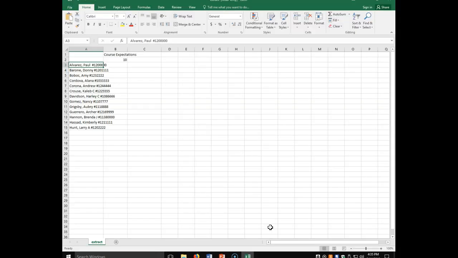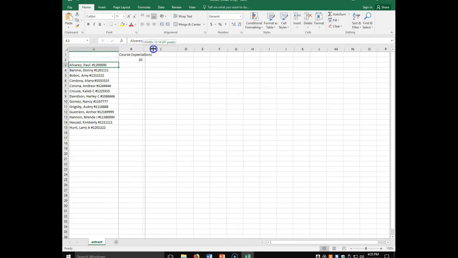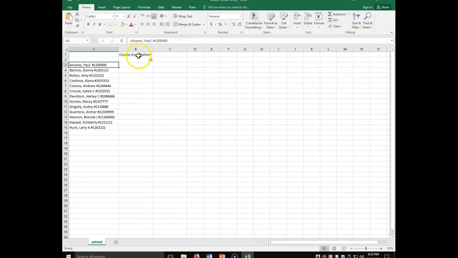Now this isn't the way you want your student names laid out. I usually like my student numbers in a separate column than my student names, although if you don't care, then all you really have to do is drag them around. Okay, and you can resize the frames, you can do whatever you would like to do. It's so much easier. Actually make them sizes that you can write in that Infinite Campus doesn't allow you to do.